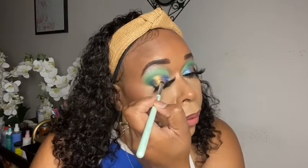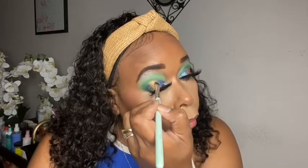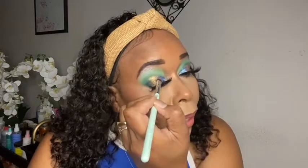Oh, and I got this from ColourPop and it's a glitter. I'm just gonna put a little bit on here while I'm sitting here chatting with y'all. I love to put it right down in the middle just like that. Something about it just gives it a little pop. I don't like it where it's caked on there. I've caked it on before to where the glitter is hard to get off, so we're not gonna do a lot. But that is really pretty. I love ColourPop. Maybe one day I'll get to work with ColourPop, because I would love to. So we just put a little shimmer glimmer on the lid.